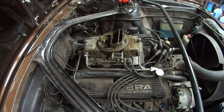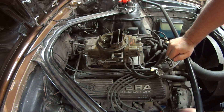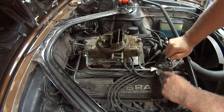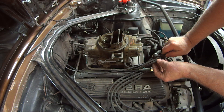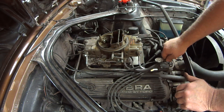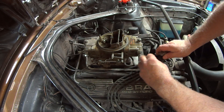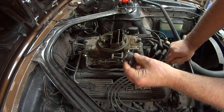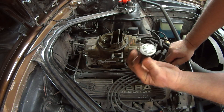My conclusion after that little test is that the timing is okay, except that this vacuum regulator has changed from 8 inches of vacuum down to 5, and so I've lost some of my idling timing. So the idle slowed down, which is what I was noticing yesterday when I was driving. I have to take a look at this and find out whether the diaphragm has a problem or why it's acting up.